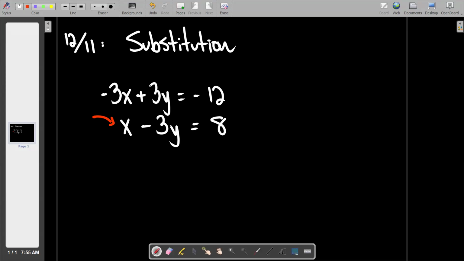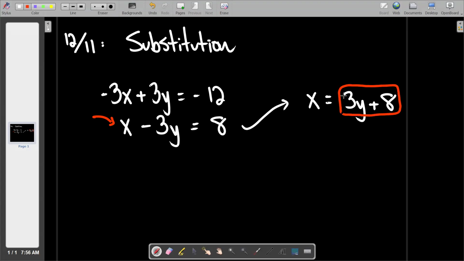So we're going to very purposely select the bottom equation, go off to the side, and set it up so that x is by itself, because we're trying to create something that we can substitute into the other equation. If I get x by itself in the bottom equation, I'd have to add that 3y across, and I would get x equals positive 3y and positive 8. Good so far? So what that means is that x now has an alias. X now says, I can go by a different name. You can call me x, or you can call me 3y plus 8, because an equal sign says that the thing on the left and the right are the same, right? You can call me by either name.